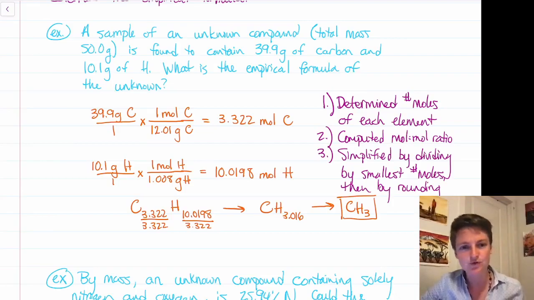It takes a little bit of trial and error practice to figure out how much rounding in these empirical formulas is too much rounding. But in general, if you are within, say, 0.1 of an integer number, that's normally when it's safe to simply round up or down. If you have something that's more like CH1.5 or CH1.33, that's when you start to think that maybe we don't have one carbon in this empirical formula, but I should multiply by a small number in order to get rid of the fraction. Our next example will help us practice that, so you'll see what I mean in just a moment.